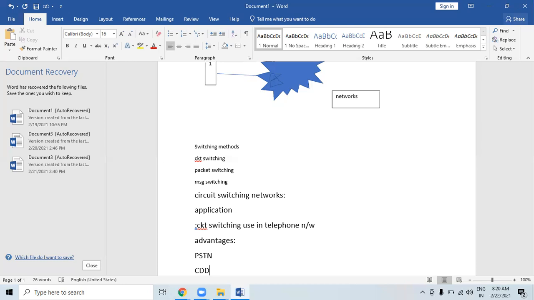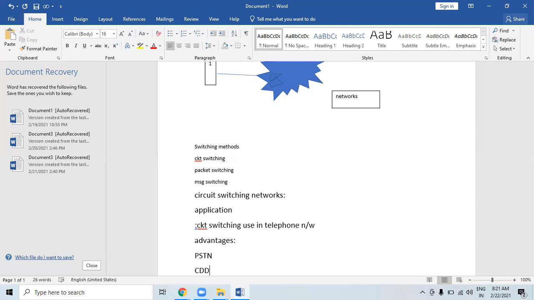Message switching does not establish a dedicated path between two communication devices. In message switching, each message is treated as an independent unit and includes its own destination and source address. The complete message is then transmitted from device to device through the internetwork. Each intermediate device receives the message, stores it until the next device is ready to receive it, and then forwards it to the next device. For this reason, a message switching network is sometimes called a store and forward network. Message switching can be programmed with information about the most efficient routes, as well as information regarding neighboring switches that can be used to forward the message to its ultimate destination.